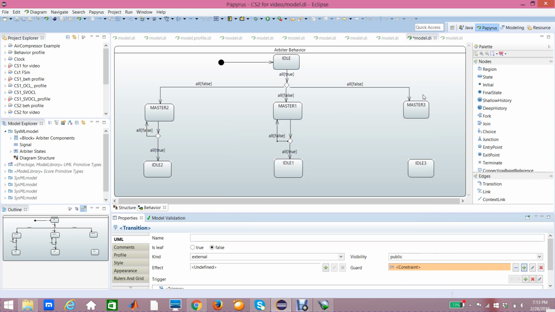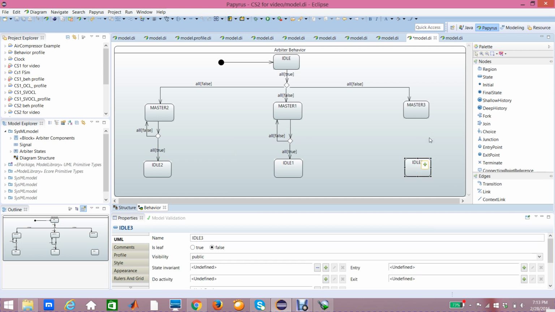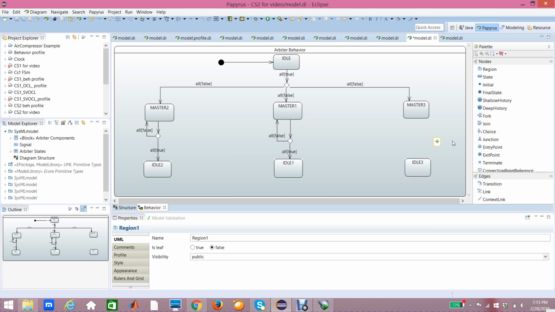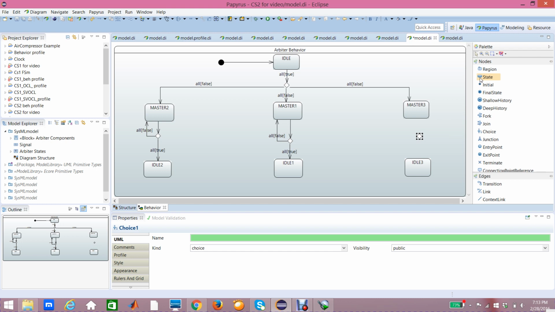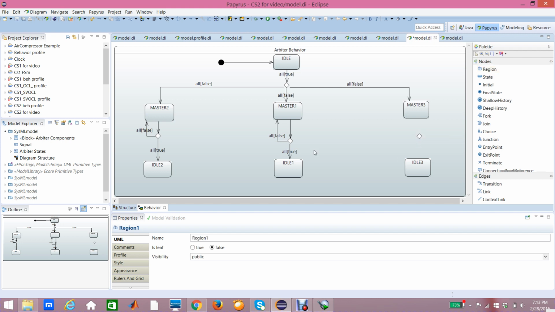So the same procedure will be followed for these master and idle states. We need a choice pseudo state. Go to the node section of the palette. Here is the choice pseudo state. Drag and drop it onto the state machine. I do not want to use any names, so delete the default name and enter. Now we need some transitions. So to select a transition, go to the edges section of the palette.